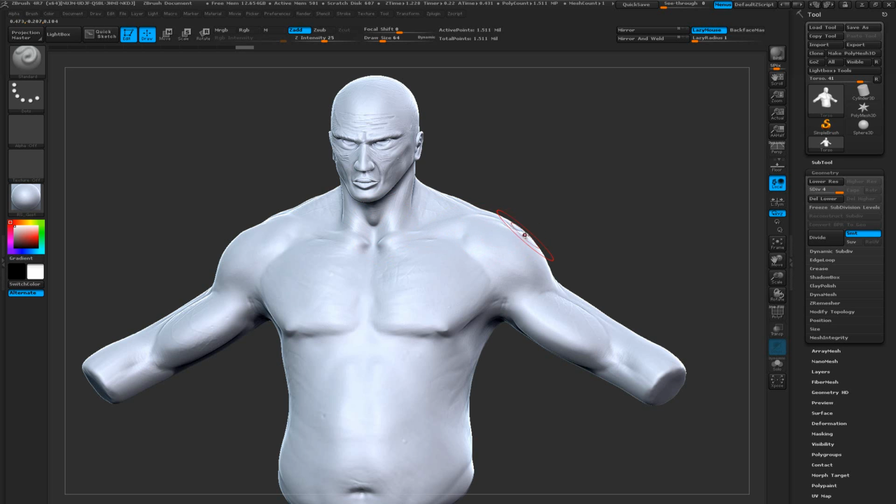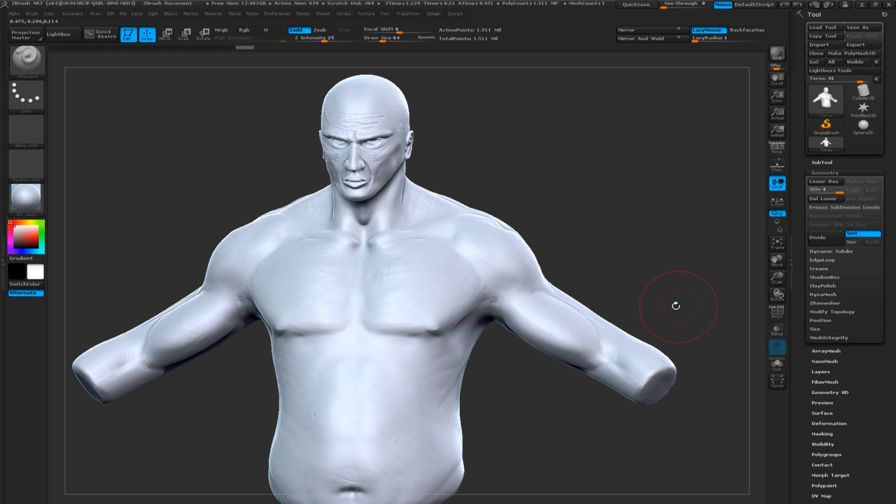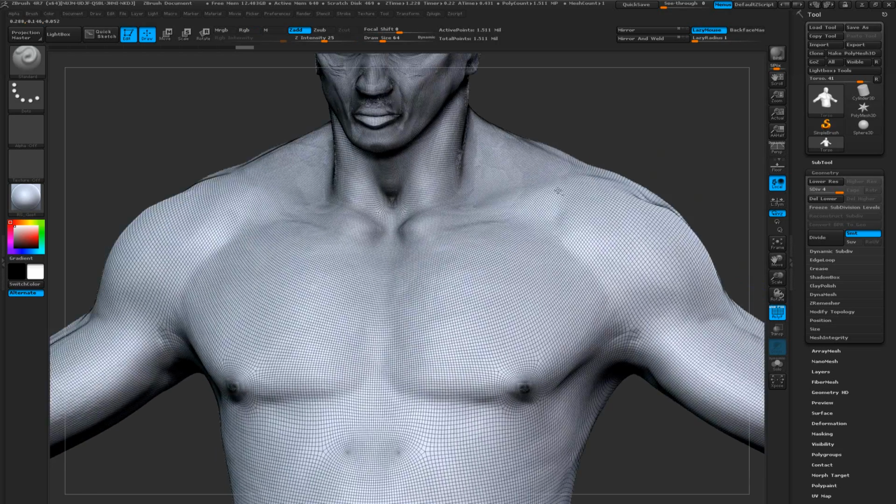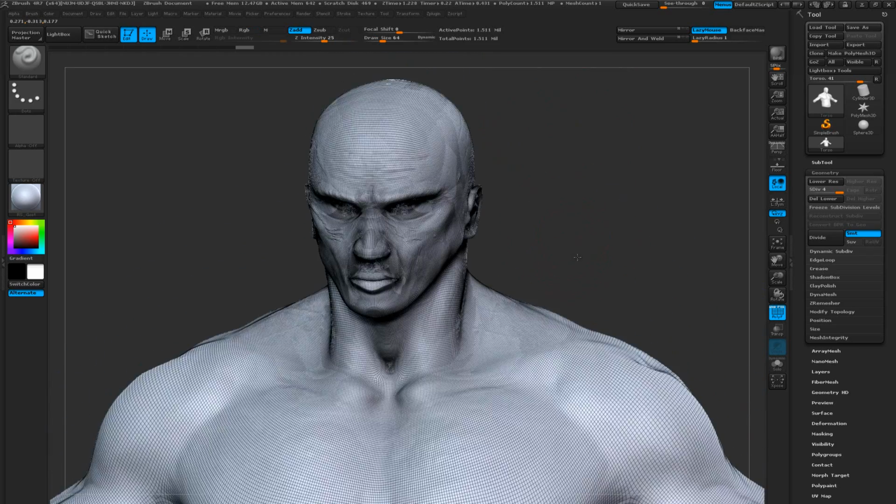First thing I want to take a look at is my wireframe. I can access my wireframe by clicking on this icon over here where it says Draw Polyframe, or simply by pressing Shift and F. If I press Shift and F, you're going to notice that I have a pretty dense mesh.